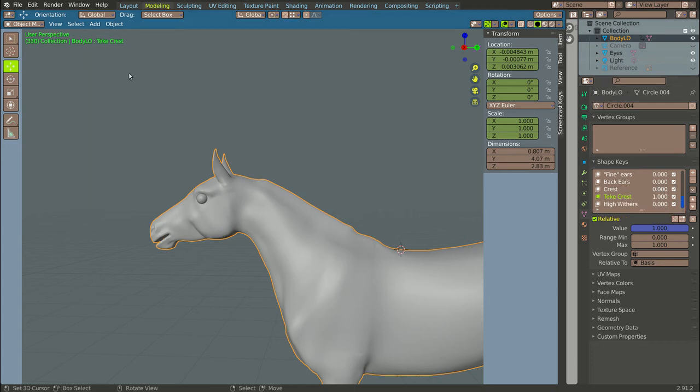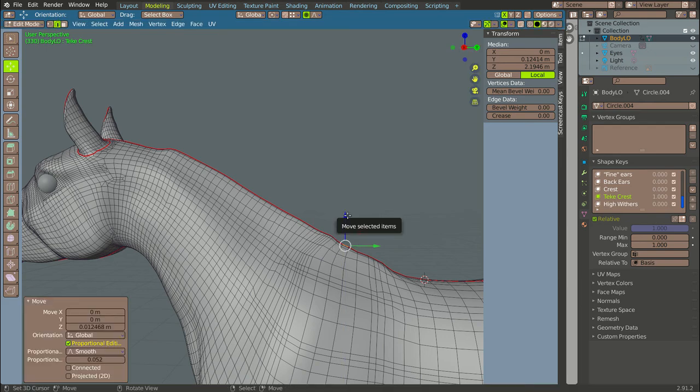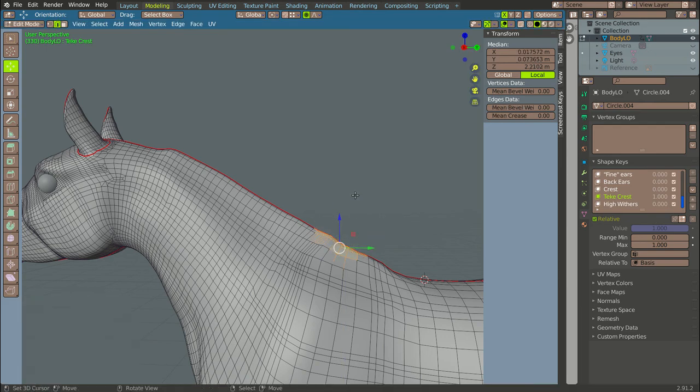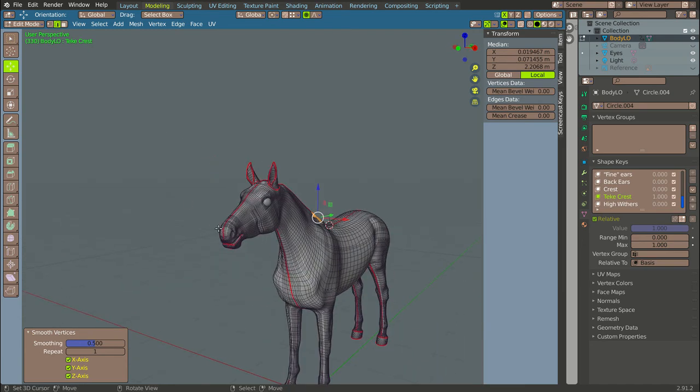Well, yeah, it does look kind of weird, but oh well. There's nothing wrong with weird. I'll bring this up a bit. Okay. And that's what I've been doing.